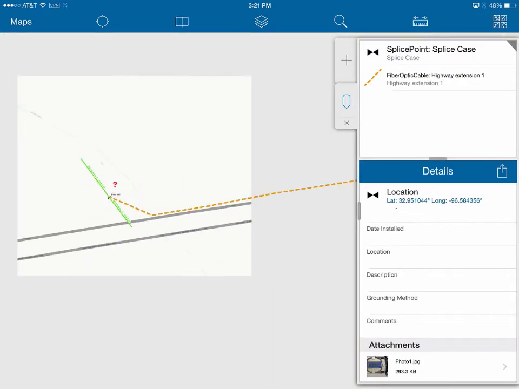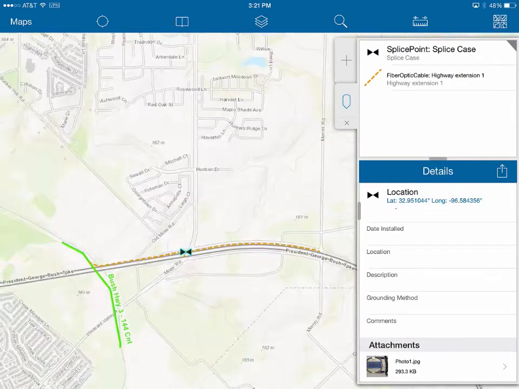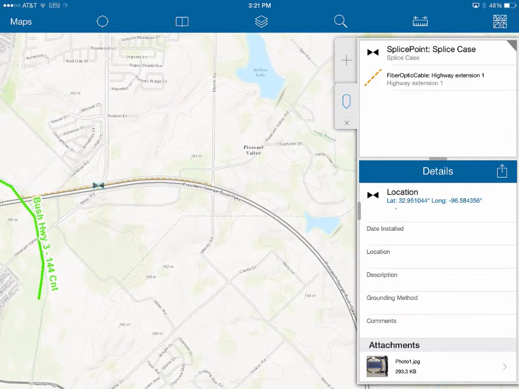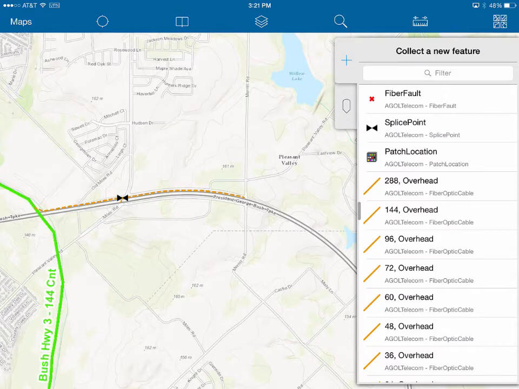So we've done a very quick job here, a very quick digitization that we might have walked in the field. The last piece I might want to actually include here would be a way to indicate the area I've worked in, if this is a particular work order or maybe it's just a particular day that I've collected this data in.